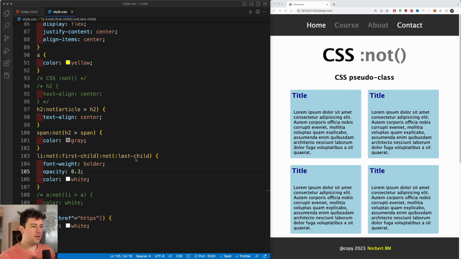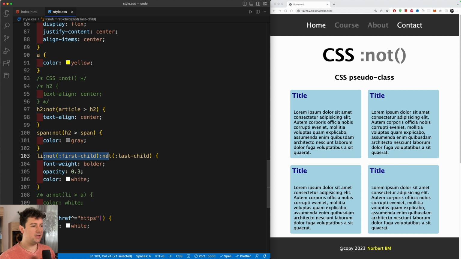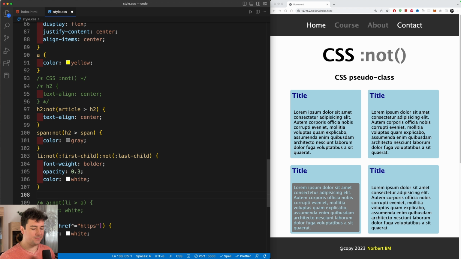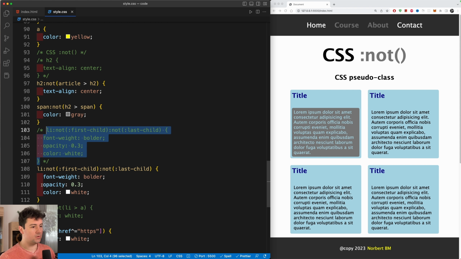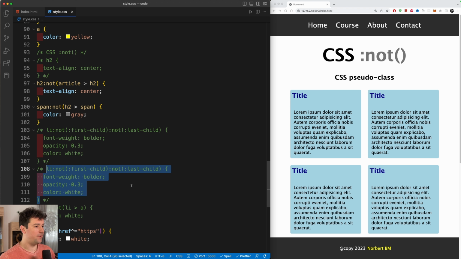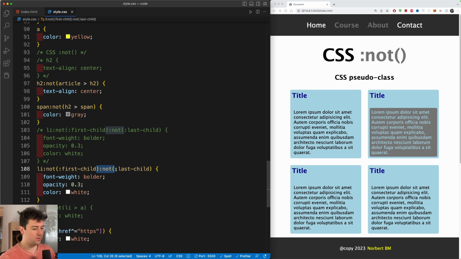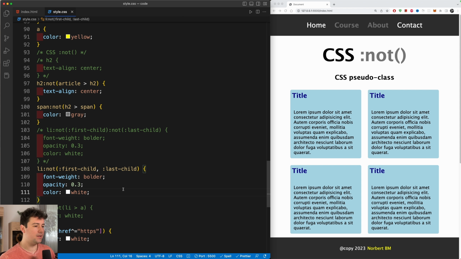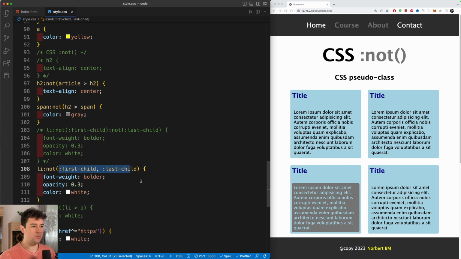Okay, let's do something. Oh, wait. For example, you can transform this. You can see I added here two nots. Oh man, sorry about that. No pun intended. So I'm going to comment this one out. Also comment it out completely, so you can see it will no longer have effect. Okay, now I'm going to comment it back in. And instead of having parentheses, not, and parentheses, I'm going to delete these two and just use a comma, and it's going to have the same effect. So you can also add multiple properties within here.